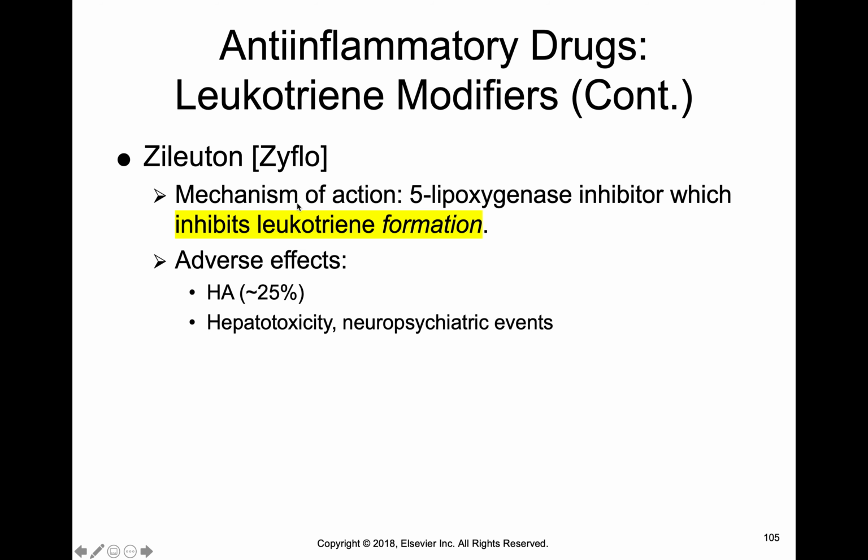Zileuton or Zyflo is probably the least seen. You have to take it like 4 times a day, which is a pain. This is the only one that actually inhibits the formation of leukotriene, and that's kind of its thing. Headache is a big thing. That neuropsychiatric event that we talked about, and rare cases of hepatotoxicity.